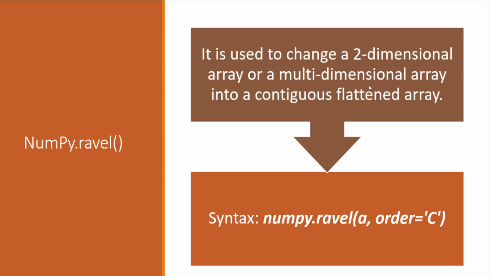So here is the syntax of the NumPy ravel function, and within this function there are only two main parameters. The first one is a, that indicates the input array which we want to modify into a flattened array, and the second parameter is order. It specifies the index order parameter, which is C, F and A, and it is used to read the values of the input array. By default, it takes the C value, which means the input array gets flattened in row major order.